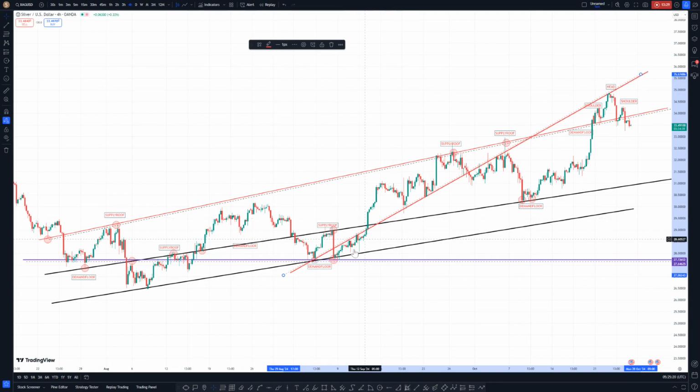So support structure, break of the support structure, price returns on retest, a switch to supply, break of the structure, price returns on demand. Played actively for a while. We have here on demand SR, on demand SR, break of structure, retest, retest, retest. Price tapped into a supply roof, a long-term supply roof, a larger supply roof, and broke the structure.